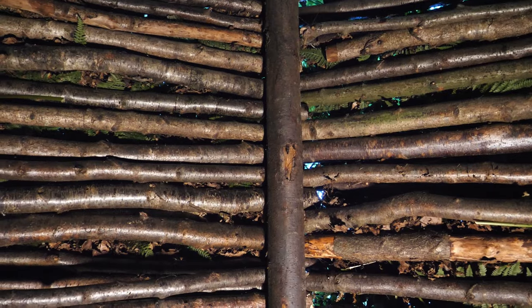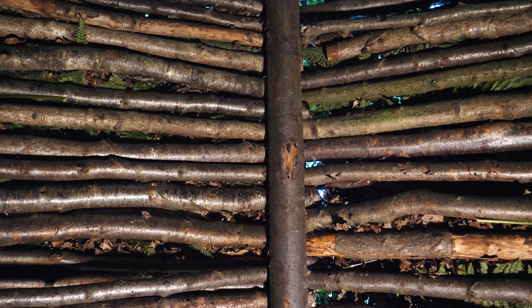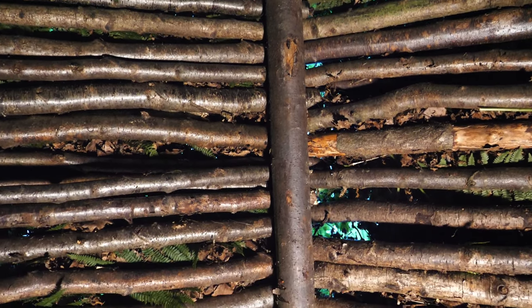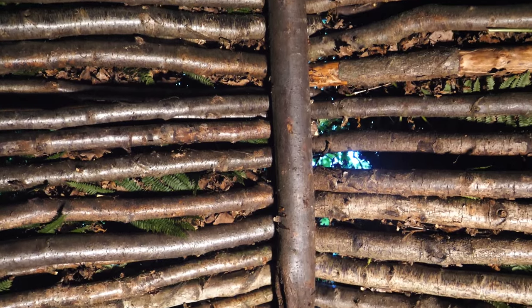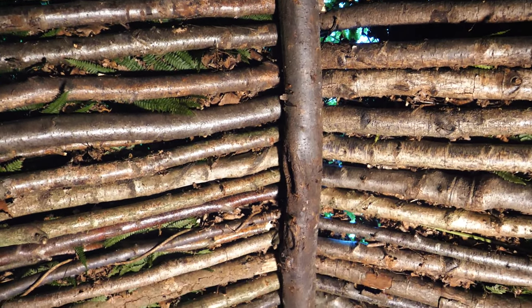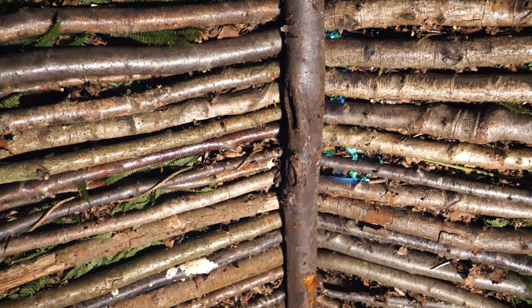I liked looking up at the roof in there for a little one day build. It's quite nice. If it was going to be raining, you'd need another foot or two of leaf litter on top there, but yeah, it's good.